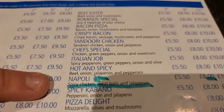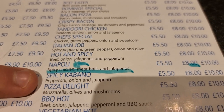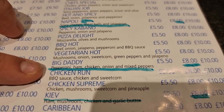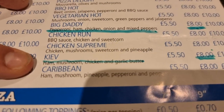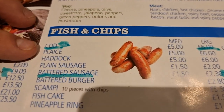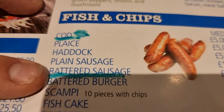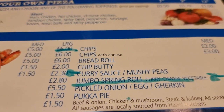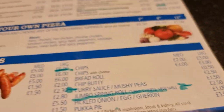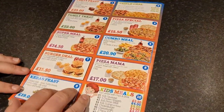We're going to go for three 9-inch pizzas: The Napoli with spicy chicken, meatballs, and jalapeños; The Big Daddy with pepperoni, ham, chicken, onion, and mixed peppers; and The Kiev with ham, mushroom, chicken, and garlic butter. I've got to try the cod and chips - will the cod be fresh? It probably won't be. And a battered sausage. I'm also going to get a jumbo spring roll. That should bring us to about 85 quid's worth of stuff and we should get free garlic bread.